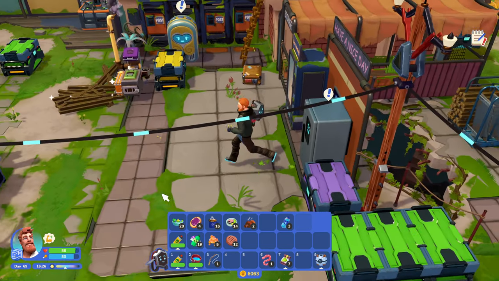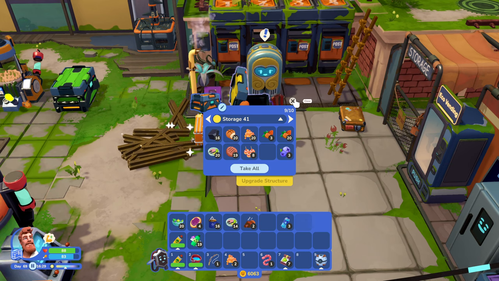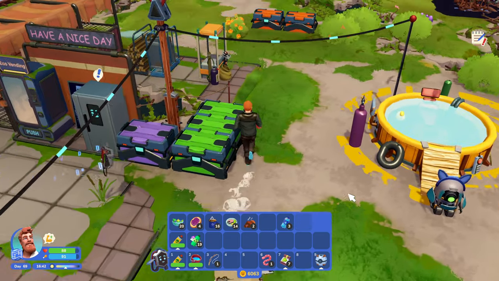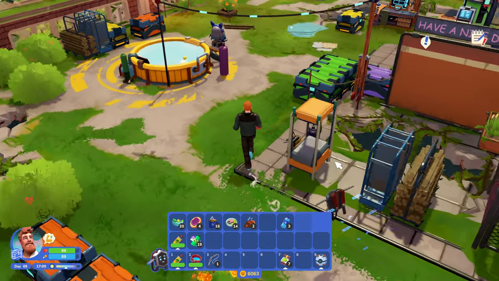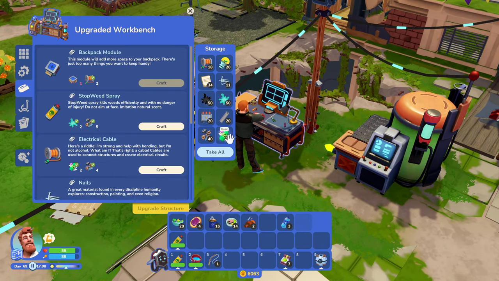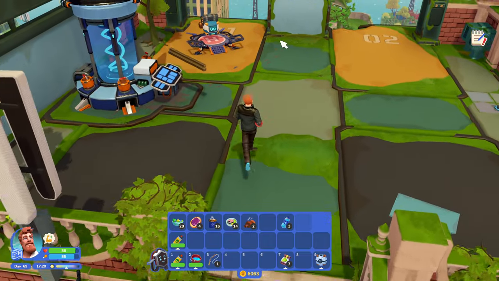Wait a second. So that'll have patties over here. Caviar in here. Some of it. There we go. At least we can make 10 bottles now. A little expedition.